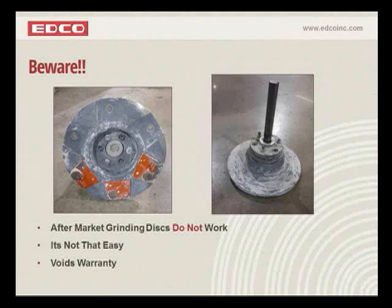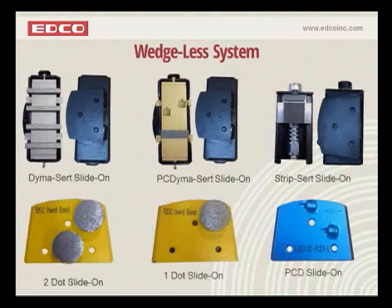But like I said in the beginning, the old machine is going to be out there for a long time. We're going to keep supporting that year after year after year. When you do decide to go with a new machine, you're not throwing away all your accessories. You simply replace your cases, which are a fairly nominal fee compared to what the diamonds cost. If we could go over all these accessories and what they do, what kind of application they should be used on.